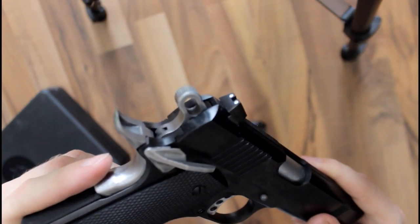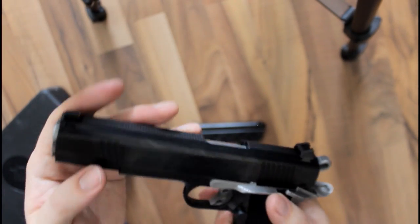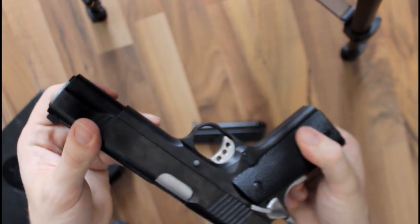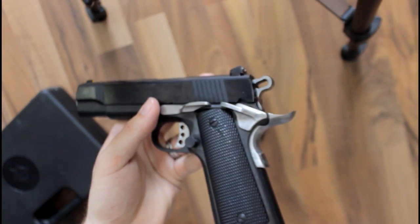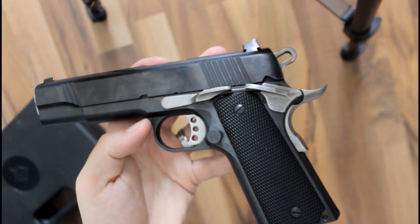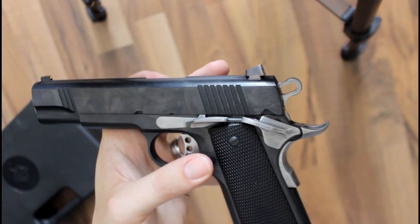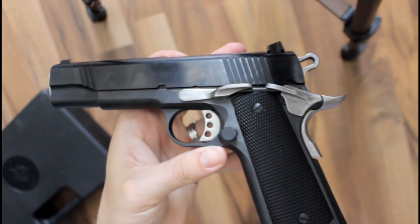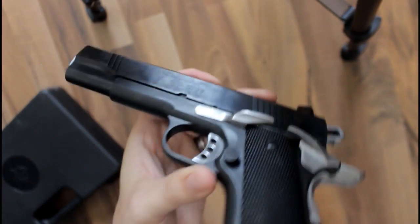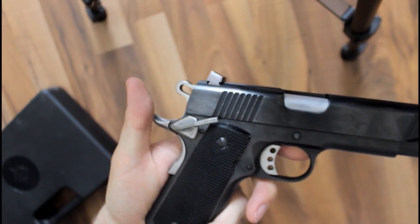When I was buying this, I compared it to the Sig Sauer. That was a 1,500 gun. But when I looked at it, it's pretty much the same, and that was for .45 ACP. And I really wanted to go for a 9mm. The only one I actually had a chance to buy was an STI Spartan. I think the frame is made by Armscor in the Philippines, and that would be a good gun as well. But the price of that in Slovakia was 922 euros, and this one is 350. So I could buy nearly 3 of these, or 2 of them and have enough money to go out for a good night.